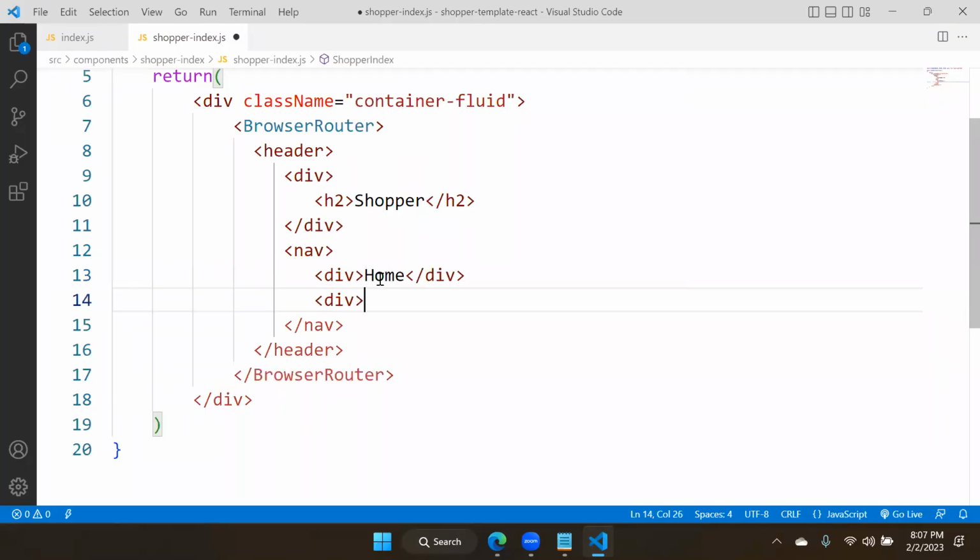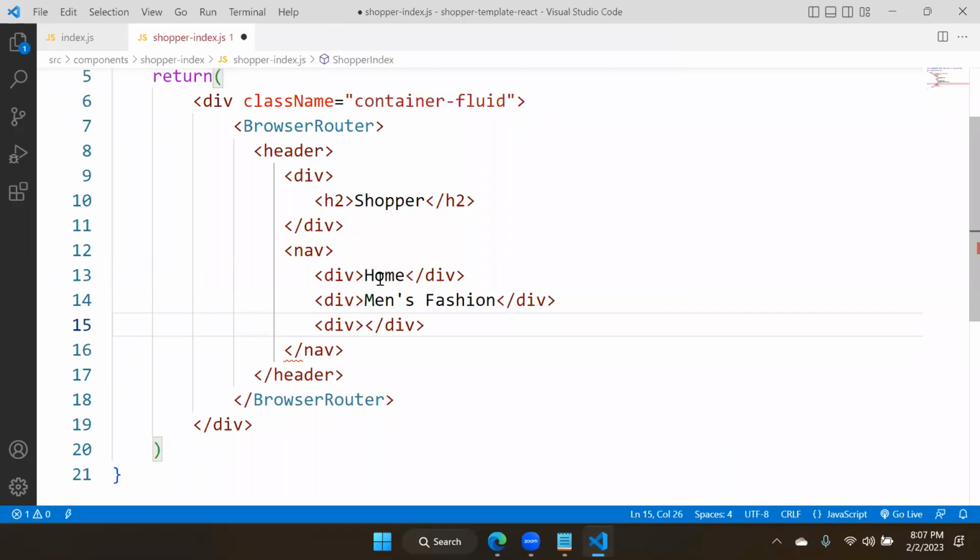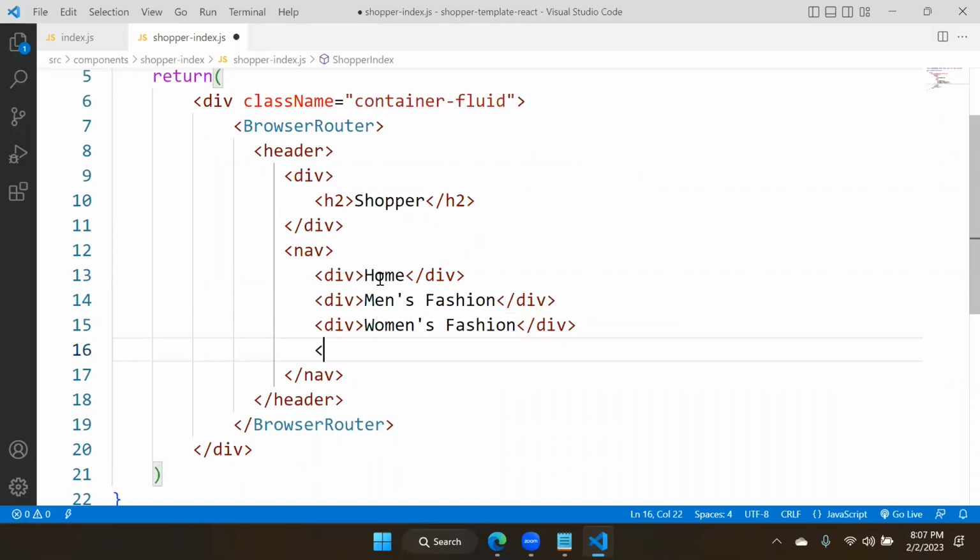Another, according to our API, I will keep men's clothing or men's fashion. So we will keep a div, some women's fashion. We will keep a div, suppose jewelry.